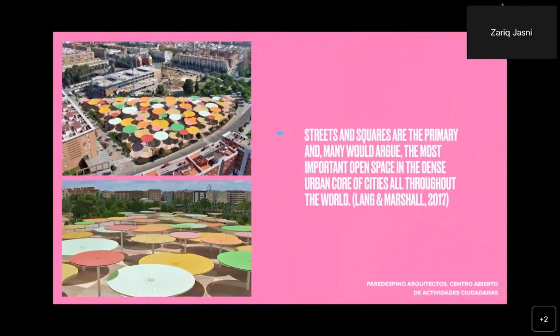And this is another example of a square in Spain, where it utilizes the design feature of an umbrella and then multiplies it into a sequence of umbrellas with different colors, and it serves as an attraction point for the tourists when they come and visit Spain, for example. So as you can see, rather than just having an empty, barren space, some architects have utilized this space and used it as a point of attraction.